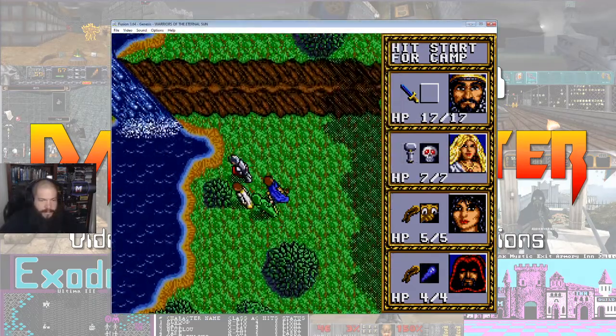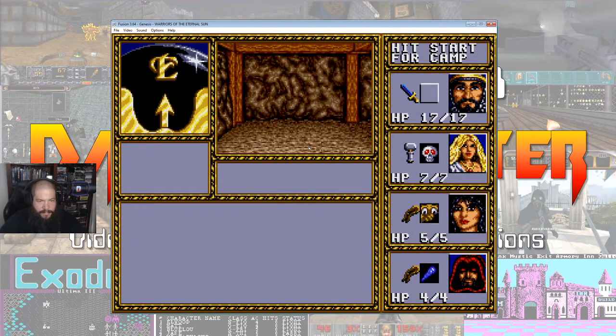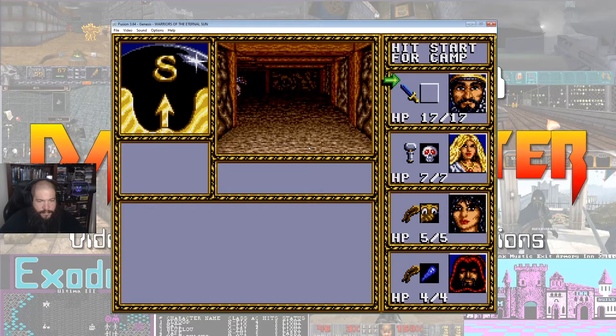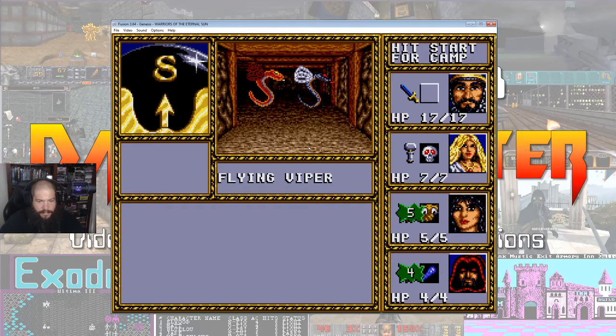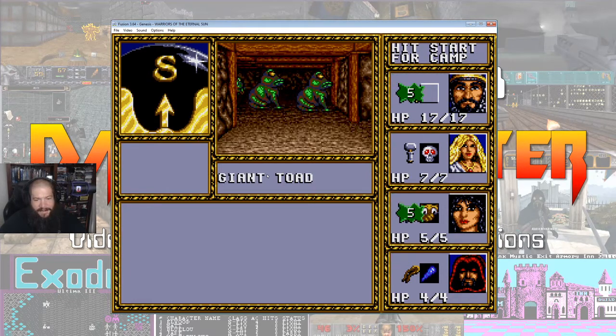Alright, let's have another crack at this. See if we're up for it. Slamming that A button. Yeah, that worked. Frogs? Slimes? Giant toads. Get him, get him, get him! Oh, I got hit. Spam A. Literally spam the A button on the control pad.